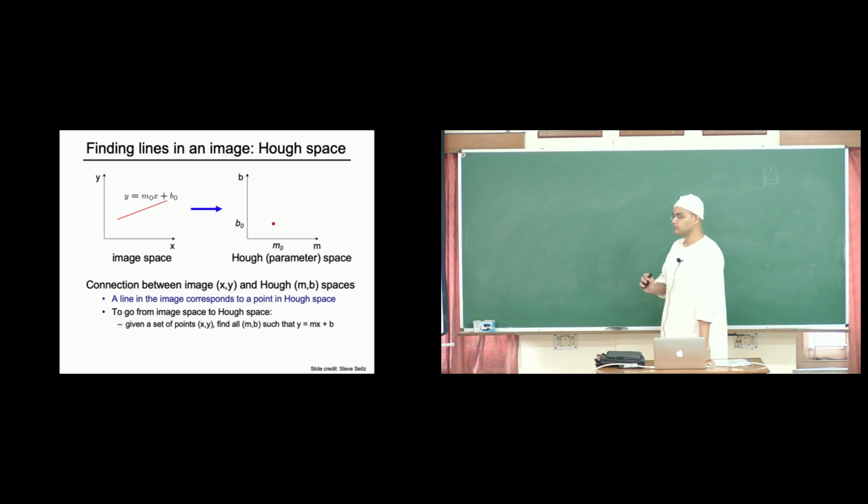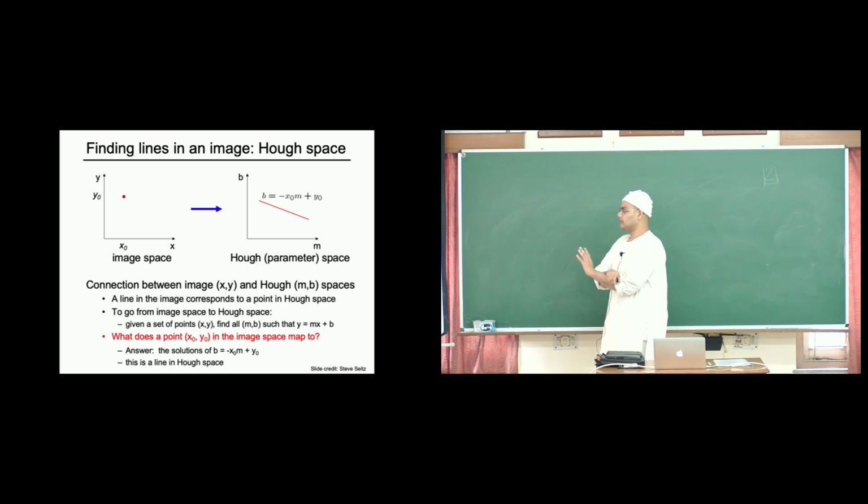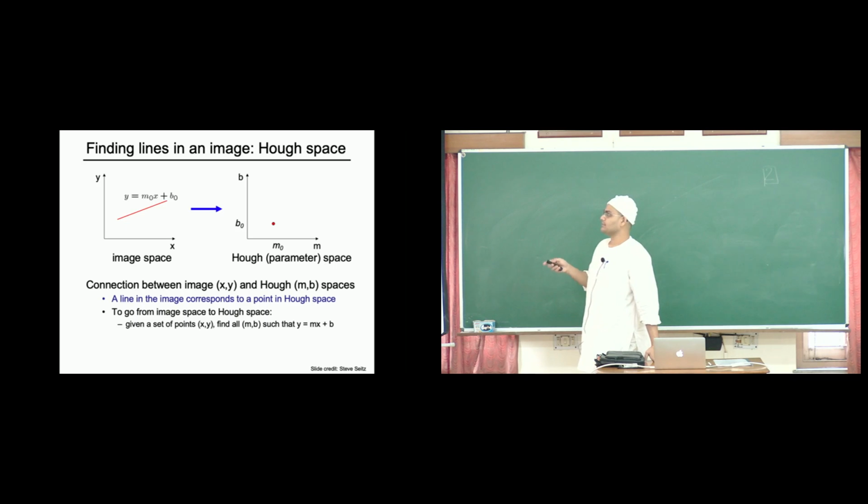So for one point you are getting many lines, but now if you have a set of points, each of them is going to give votes, and if you get a majority you are going to pick that one. So, let us see. Now, we will just flip this whole thing. Okay. Now the other way around. So, this is duality. Duality means it will go in both directions. A line becoming a point here, but now if I give you a point here, what is it going to be? That means it is going to be a line.